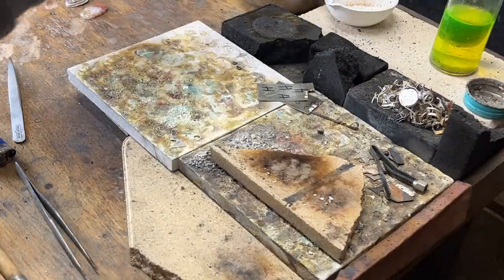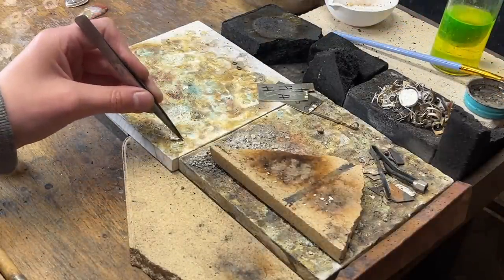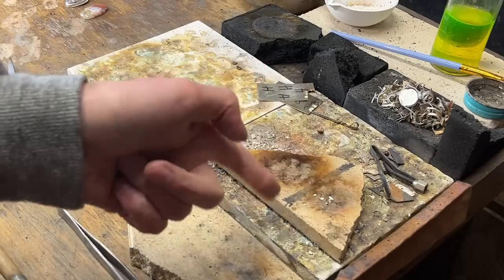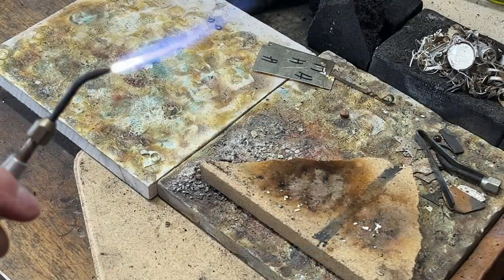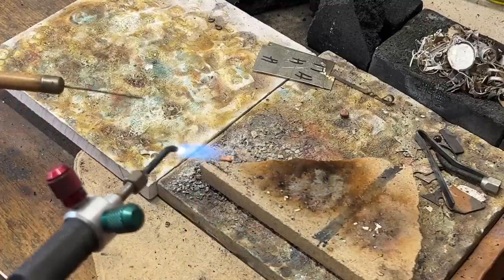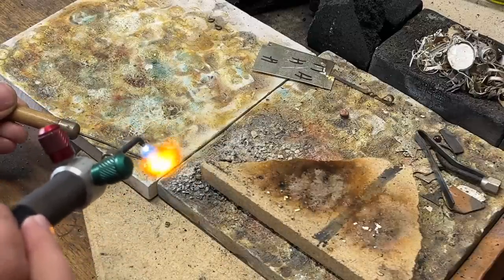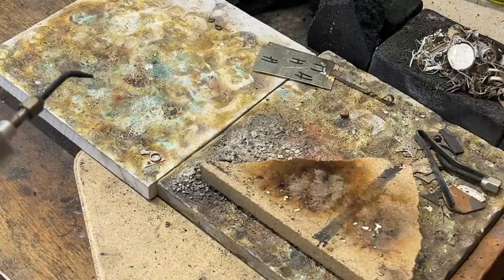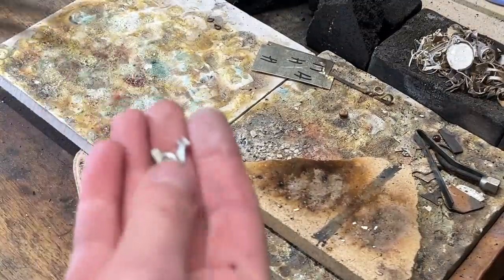We get more flux. This time we only need to put flux on the bottom piece. Just like before, we're going to heat it up. I'm going to use this solder — in my mind I've got a line drawn and I know which is easy/medium and which is hard. I'm going to pick up a tiny piece — it really doesn't take much. Just a little bubbling is the flux burning off, so have no fear. And I'm just going to set this down on the edge. This is very hot, so we put it in the water and quench it.